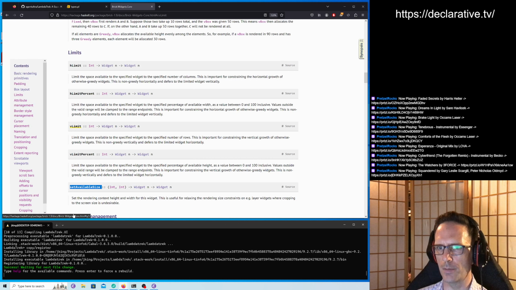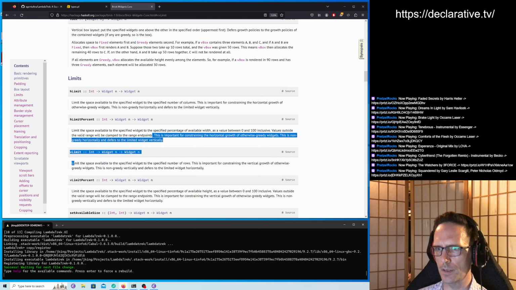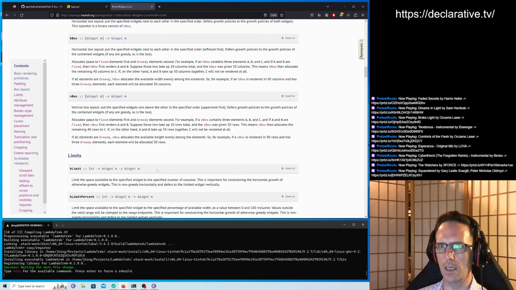Okay, so we set the available size, height, and width. Limit space available to the specified widgets. So like a minimum?